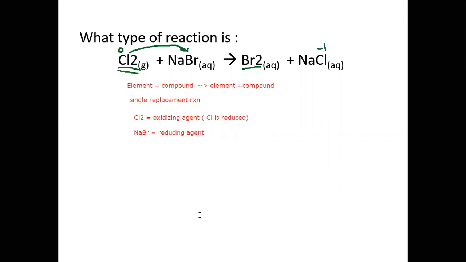So to confirm that, we see that bromide is a -1 here. Elemental bromine has a charge of 0. So this means that bromine or bromide is oxidized. And so sometimes you may read in textbooks, this is actually called a subgroup of single replacement called halogen replacement. So again, when you have a halogen as an element and you see it displaces another halogen, the elemental halogen is always going to be the oxidizing agent. The compound is always going to be the reducing agent. And it's flipped if the element is a metal. So these are the characteristics of a single replacement reaction involving halogens.